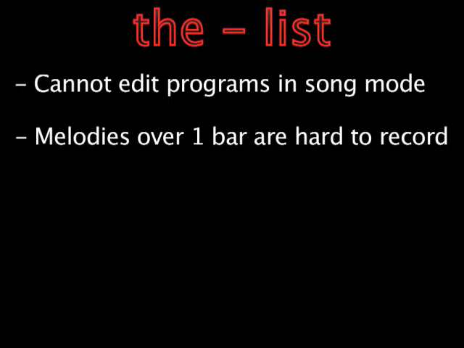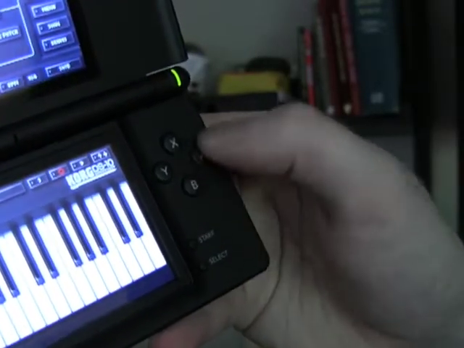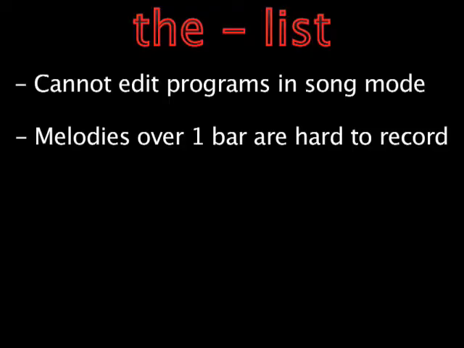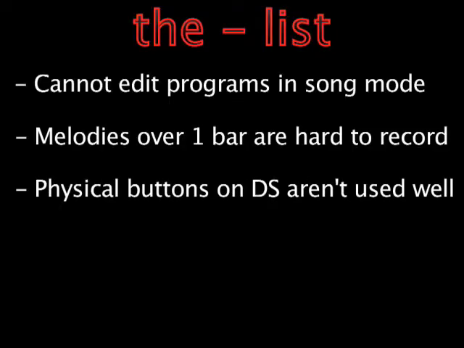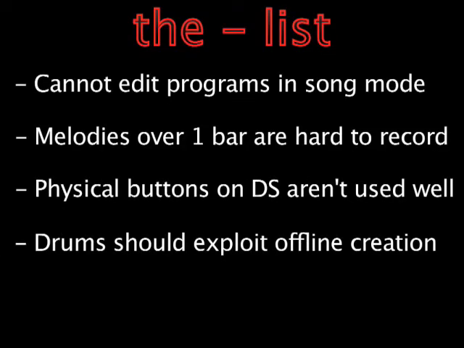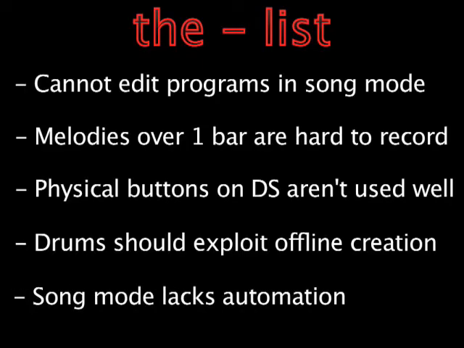So if you have a 4-bar melody, you have to break it between 4 patterns, rather than continuously record each note. I think that they could have done a couple of other things as well. It would have been nice to have real-time control, like a button for modulation, or use the side bumpers for pitch bend. Since the drums aren't real-time, they could have expanded their sound options, like an additional envelope. It would have been nice to be able to automate volume and channel muting in song mode.